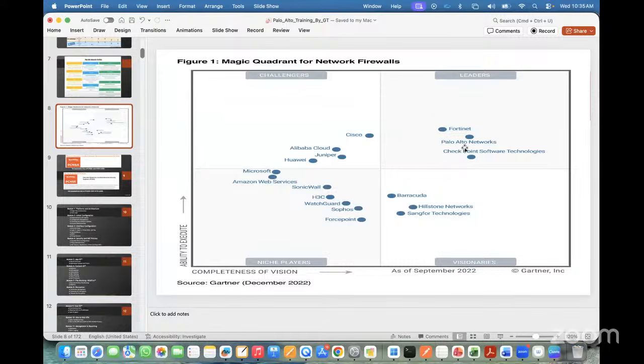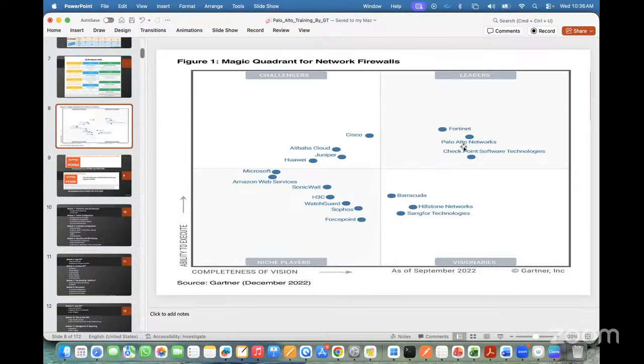Out of these three products, Palo Alto is kind of the iPhone in the market. These are all firewall vendors, but think of Palo Alto as the iPhone of the network security market, as in the analogy I gave with phones. Their product is very stable. The configuration, support, documentation, learning materials, everything is very nice. If you have a very nice product, you are always going to be available in the market, with high demand. That's why Palo Alto became very popular, and other vendors like FortiGate and Checkpoint are also popular because they are leaders in the market.